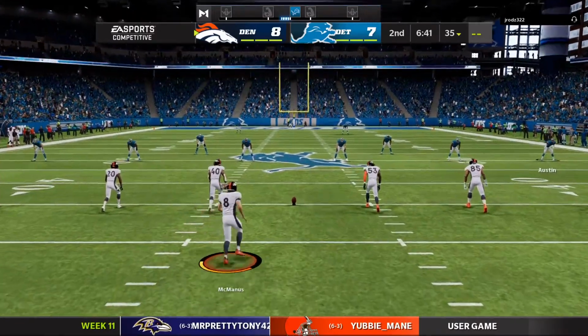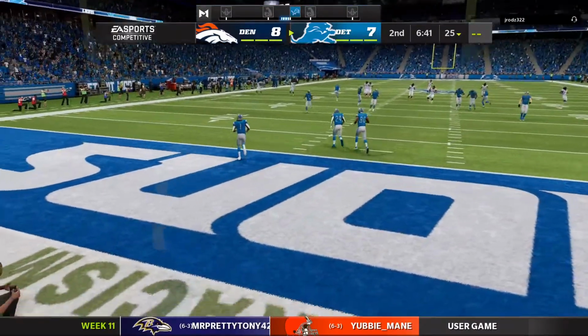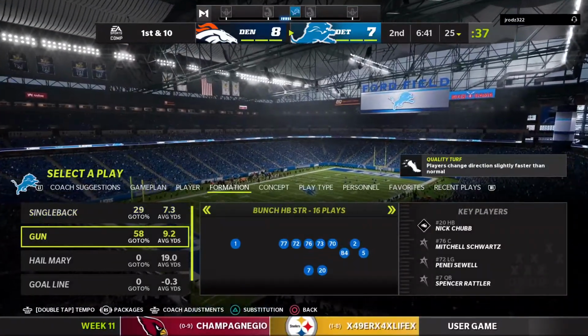After the touchdown, here's McManus now to kick it away. And that one will bounce out of the back of the end zone, so we will start here at the 25.